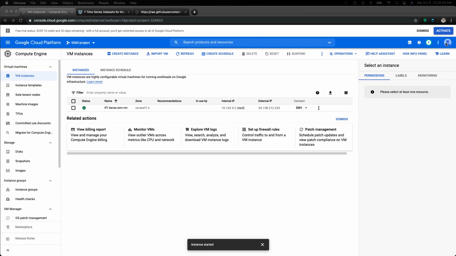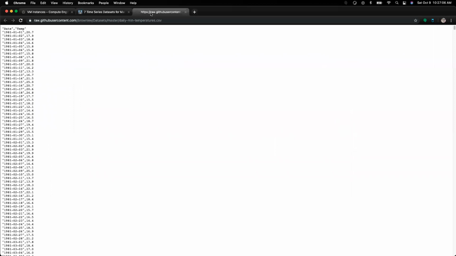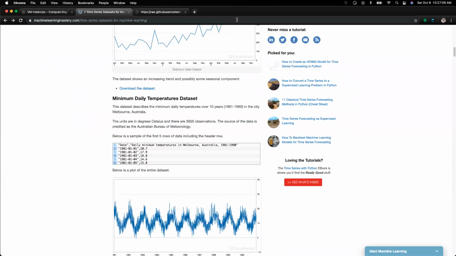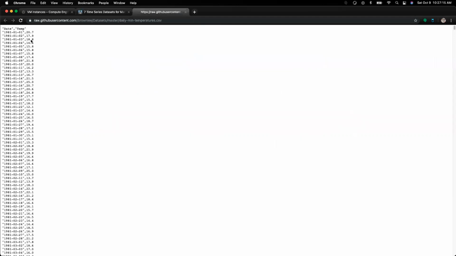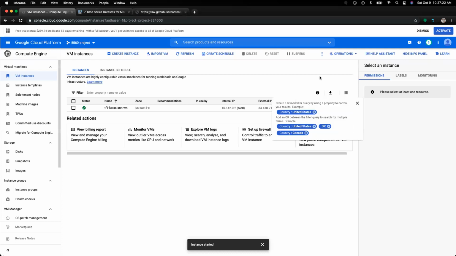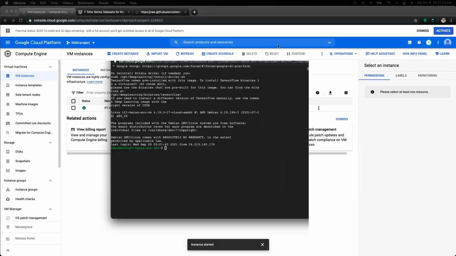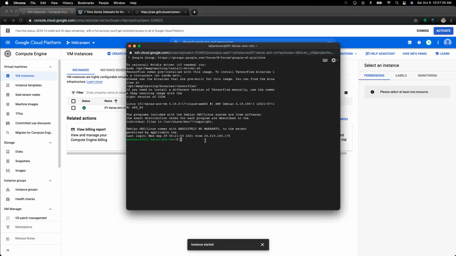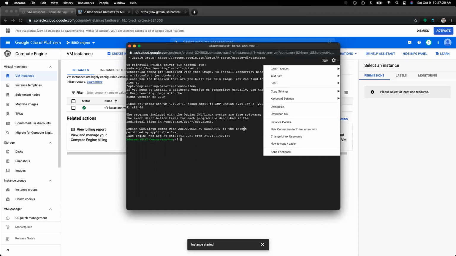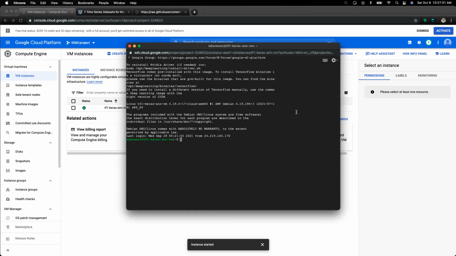And so, beginning with my project, I'm going to show you a data set I'm going to be using for a different part of the assignment, which is a time series data set for the minimum daily temperatures in the city of Melbourne, Australia. So, this is the data set I decided to use. This is a data set with observations that I saved out, and I'll be importing that into my Google Cloud Platform virtual instance. So I will be uploading the file here.